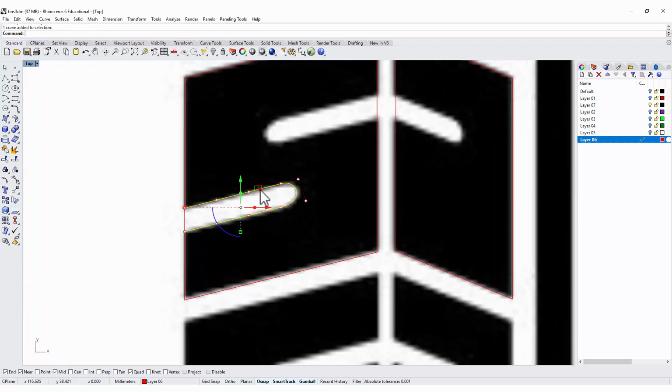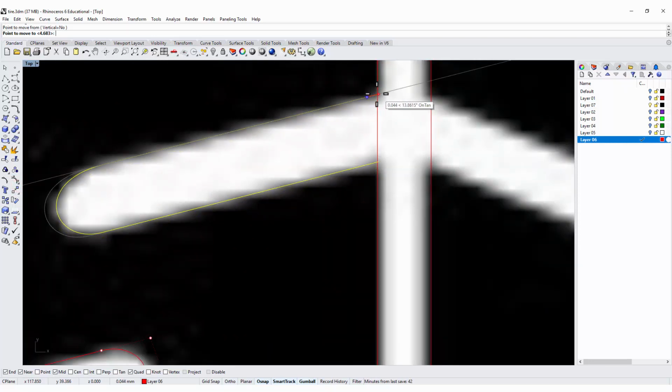To make it look more uniform, I will simply make another copy by using the rotate tool and using the gumball to move it to this side. Okay, so let's use the move tool to be very accurate, and snap into the line there.